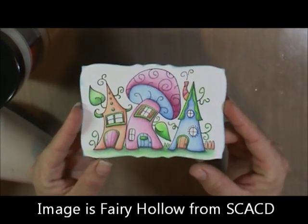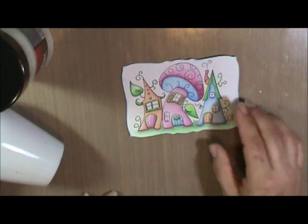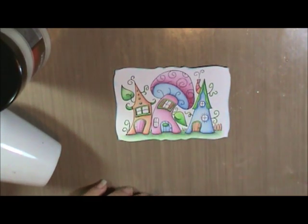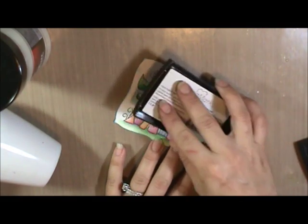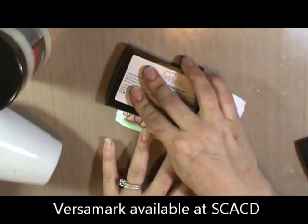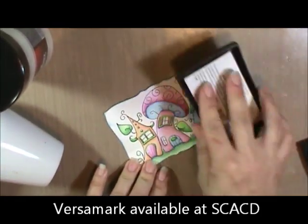This image is available at Susanna's Custom Art and Card Design, along with several other adorable little houses and shops and stuff. But I've colored it up with colored pencil. Use your coloring method of whatever you prefer. And then I'm just going to go over the entire thing with Versamark or any sort of embossing ink that you like to use.